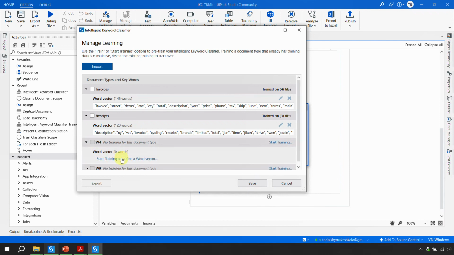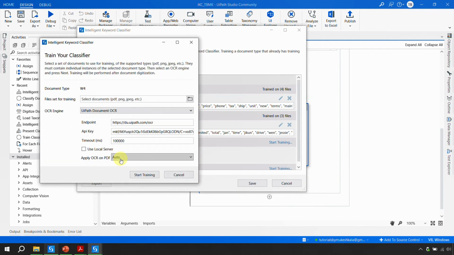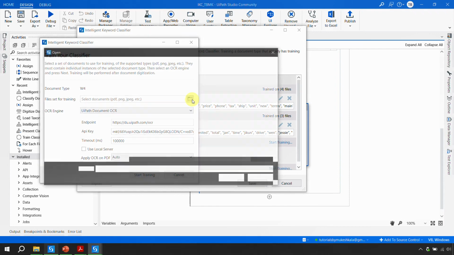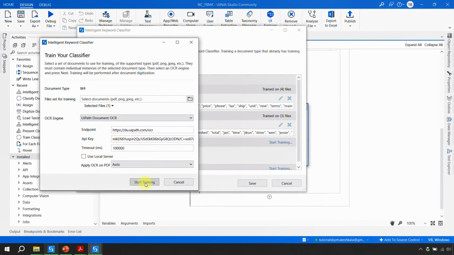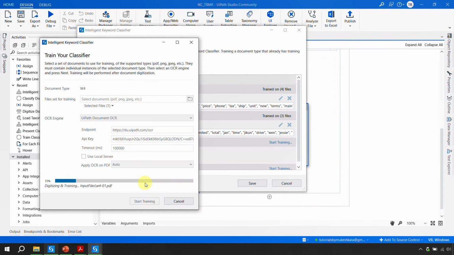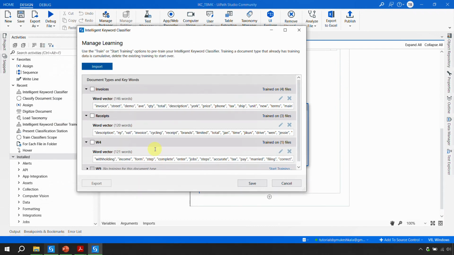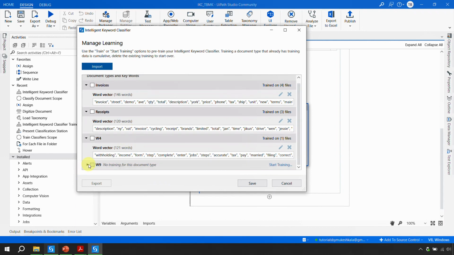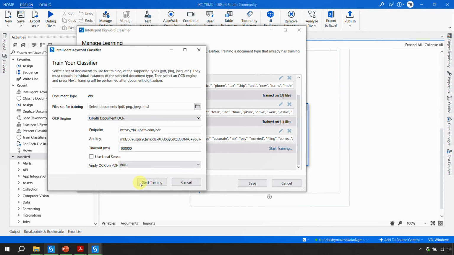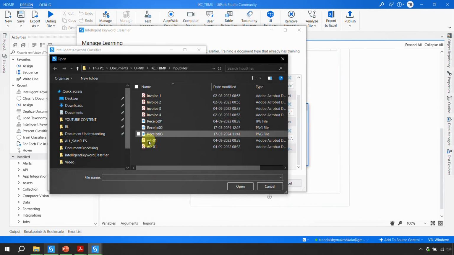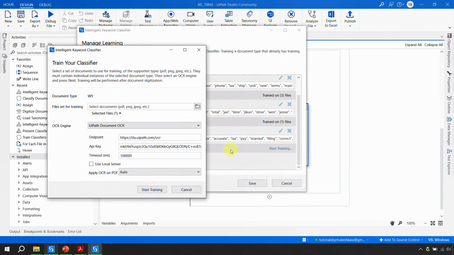Then we'll go to the W4. Go here, pass the W4 document, open it, start the training. So the more documents you provide, the more confident this classifier would be. That's why I have taken different formats. One is the 4 invoices, one is 3, one is 2, and one for each. Now for the W9, I'll go here, and similarly I'll just upload the W9 document. That's how easy it is, right?